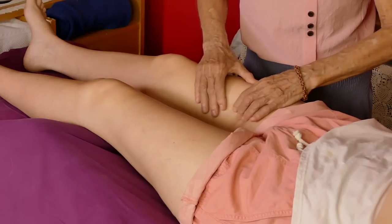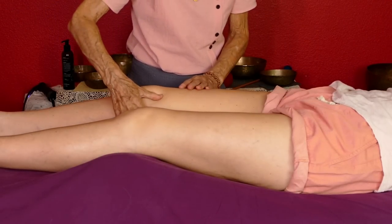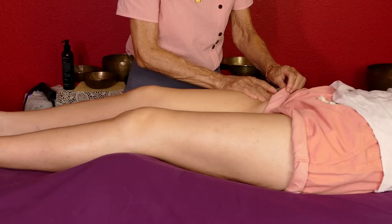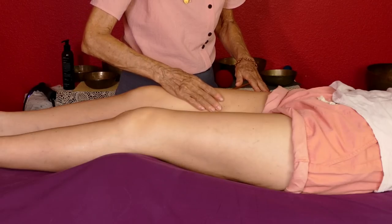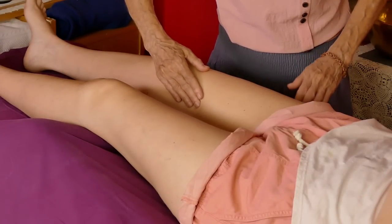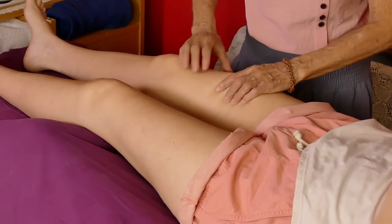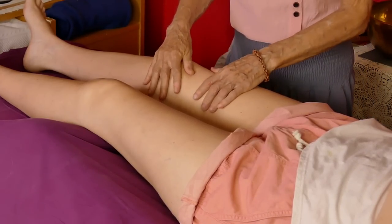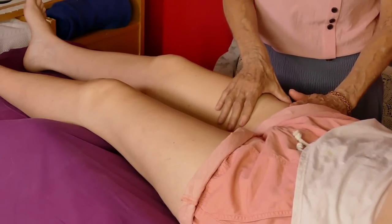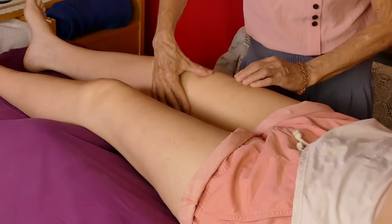We can do some kneading and pull that into the side of the quadricep, and then also do the thumb irons — here we're not into the inguinal triangle, you're following right up into the hip flexor. But the next sweep starts going into that inguinal triangle, so I tend to curve a little bit out and go back, aiming around that inguinal and bringing it up into the hip flexor. Just be careful not to cause any damage there. You want your work to be effective but not hurt anybody — that's the balance, and it does take time. We have to have patience with our learning process.